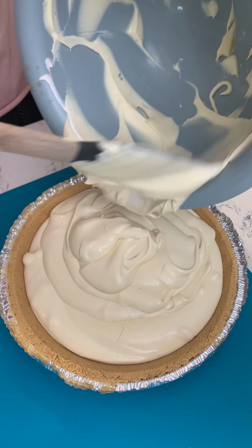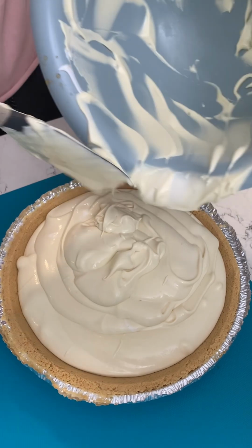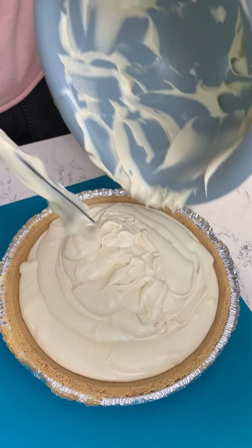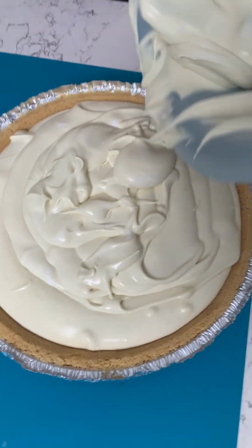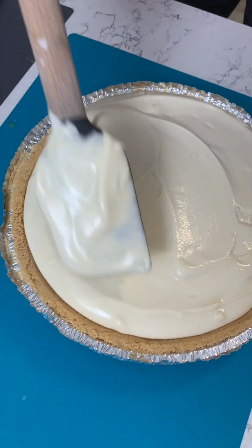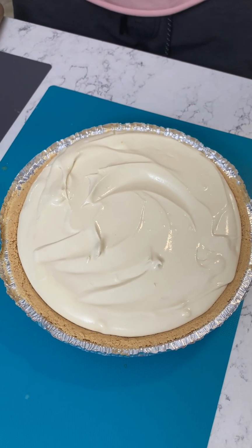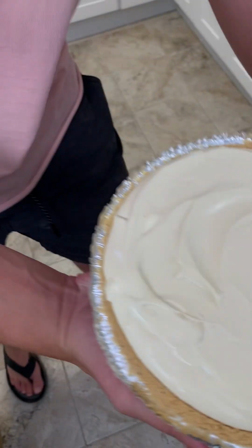You could make your own graham cracker crust. You could, I wouldn't use sugar-free on this one, like sugar-free pudding or Jell-O and sugar-free Dr. Pepper, because I just don't think it's gonna turn out as well. And obviously it won't taste as good because, oh yeah, that's gonna be good. Yes. You've really gotten better at that. It's the Dr. Pepper smile. Now let's put this in the freezer for about 8 hours and check on it after that.